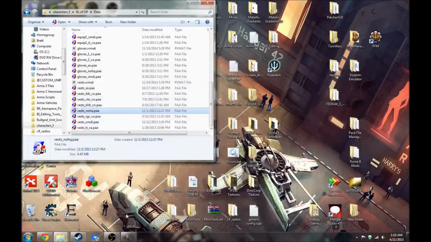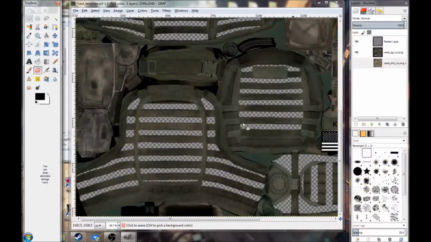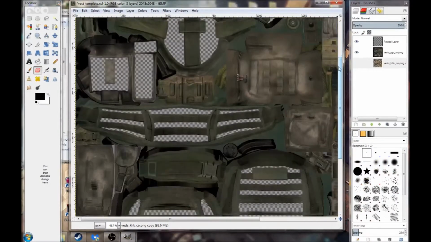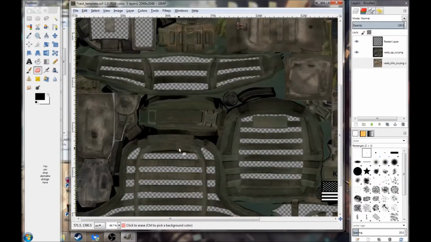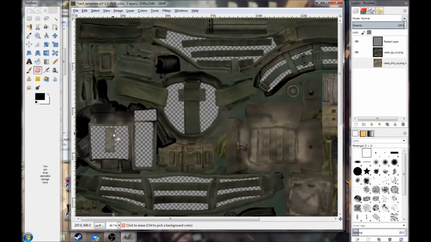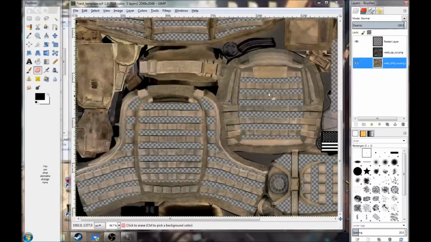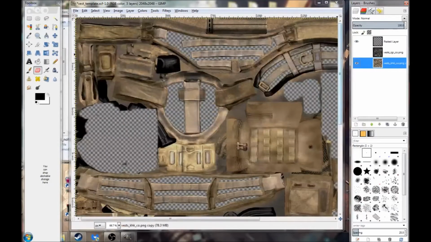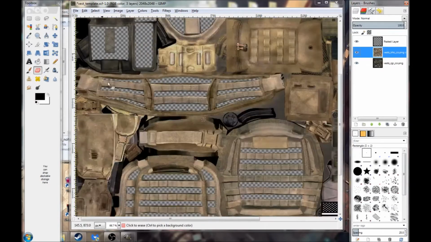So I've got a couple of templates built up here that I'll post for you guys. Here's the vest one. So as you can see, we're only going to be retexturing with camouflage the little bits in between the molly straps, and then a couple of places on the mag pouches and things like that. I've also got a desert variant in here for you guys, so feel free to use those. It looks like they are missing little bits, but if you layer them on top it shouldn't matter. There we go.